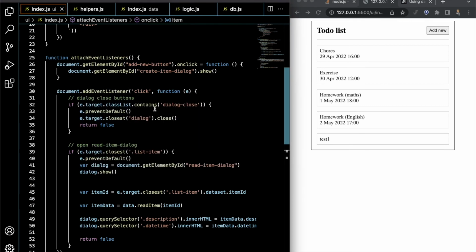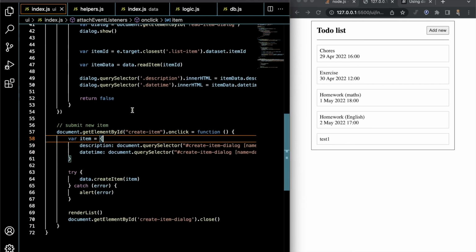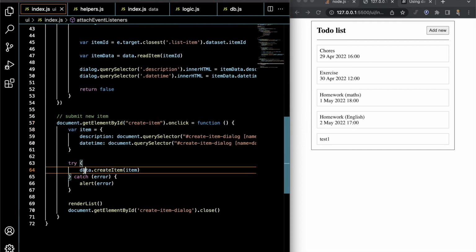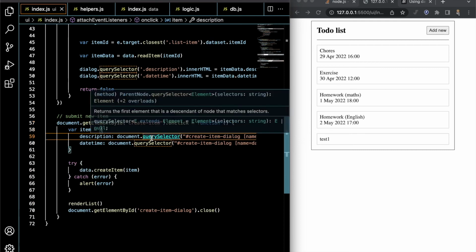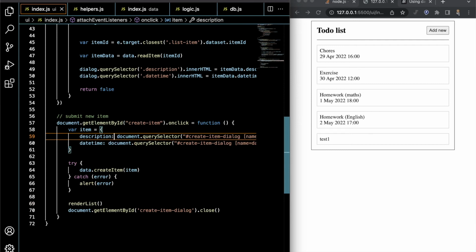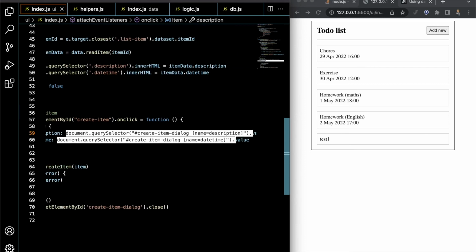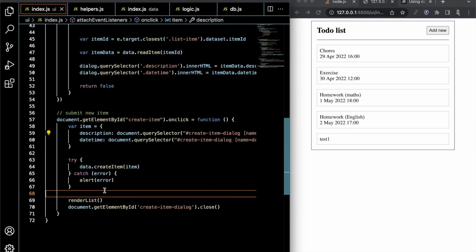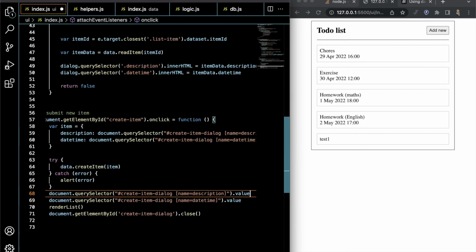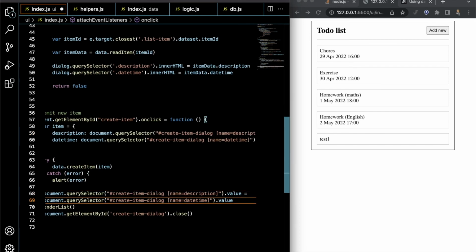Click create item, read. We want to reset these guys. Let's grab both of them so you can see what I'm doing. I'm gonna be a bit naughty and do some fancy stuff.